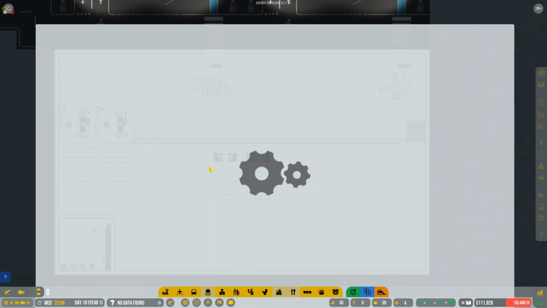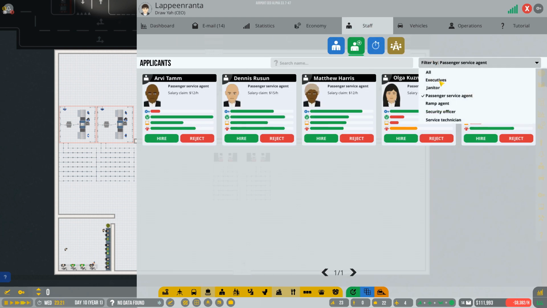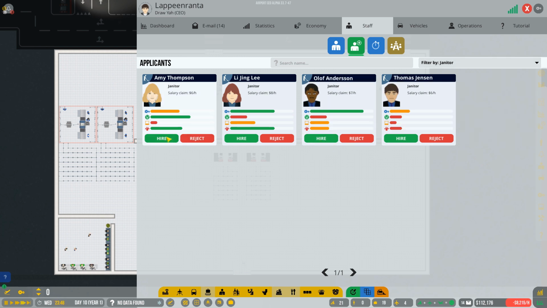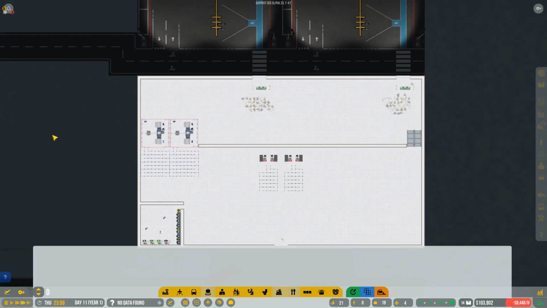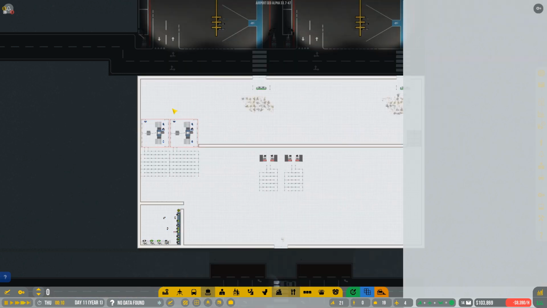Alright, let's hire a janitor, shall we? Staff applicants for a janitor. We'll hire 2 of them for 6. So, who are the best stats? You're pretty low on everything. So, I'll go for you 2 on 6 an hour. Even if your name is literally Thomas Jefferson. Sorry, Thomas Jensen even. That's fine.